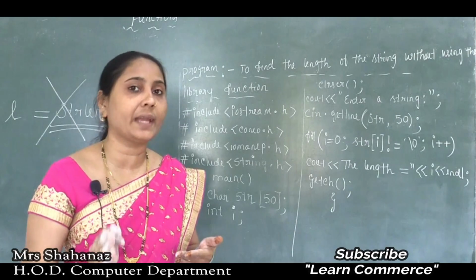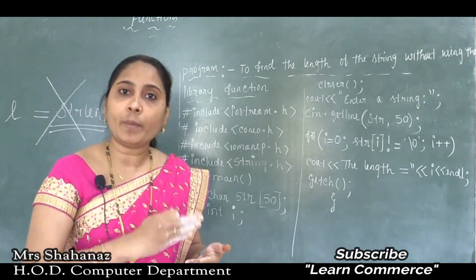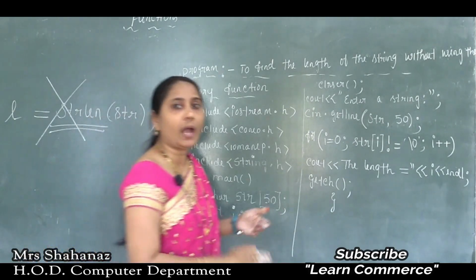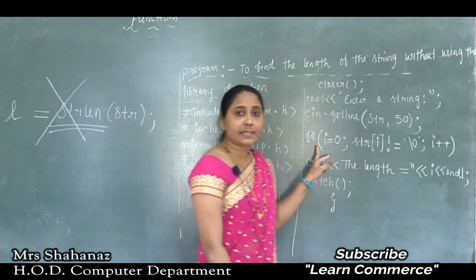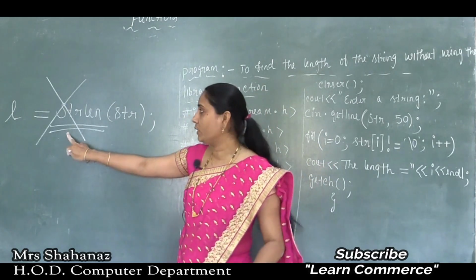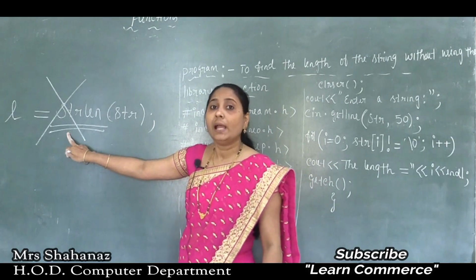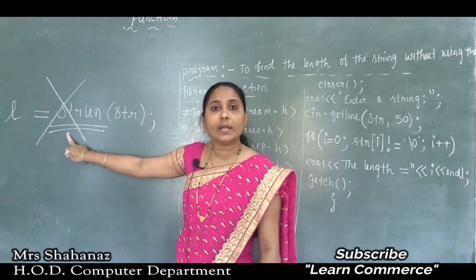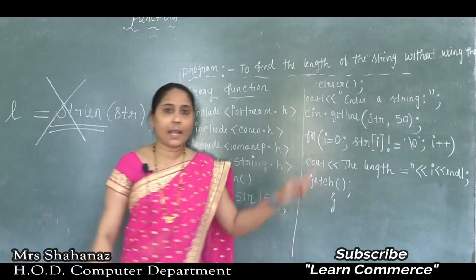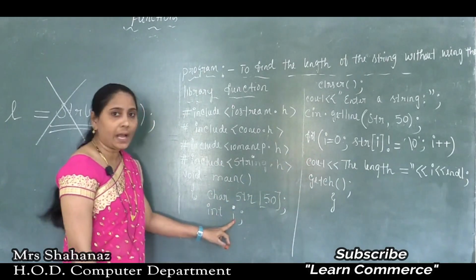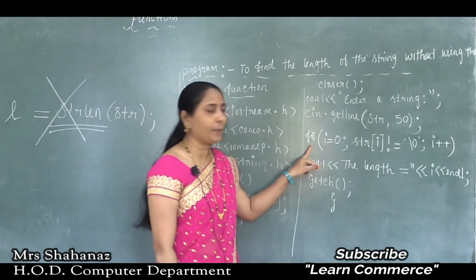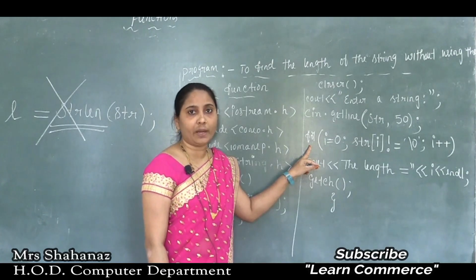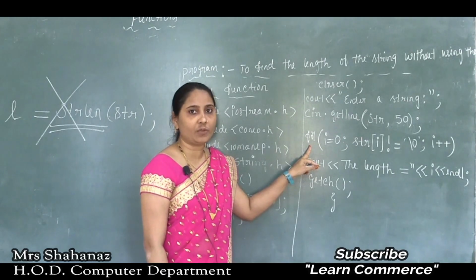As long as there are characters, one by one all those characters are going to be accessed. So here, instead of L, as we know, I am not going to use L here, because we are working without the library function. So instead of variable L I am using the variable I. And also here I am using the for statement. So we know how to use the for statement.